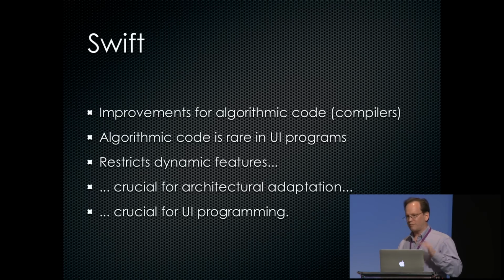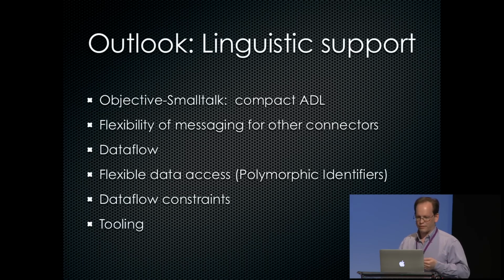And in some sense, I think it's even a step back, because it restricts the dynamic features that made it possible to write all these great adapters that actually made the architecture fit more what we want. And it's kind of pushing that back. And I think that's just a real shame. Again, I hope there will be some changes, and we can see what magic will happen. But so far, I'm not really very optimistic. So I've been working on an alternative, which I call Objective-Smalltalk, and it kind of takes the other way around.